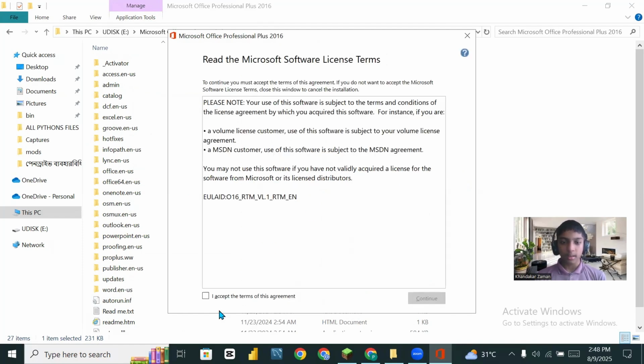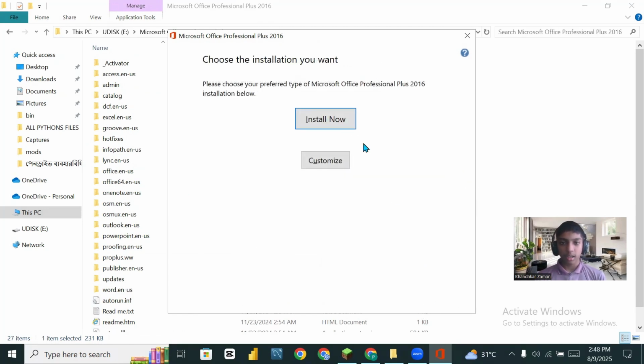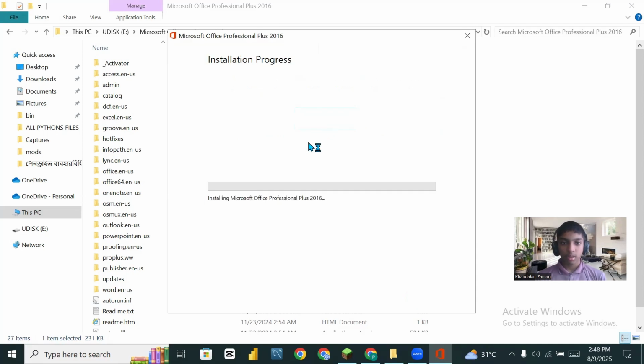When it's done, click I accept the terms of this agreement, then continue and click Install Now. Now the installation progress is completing, and then we are going to open our Excel.